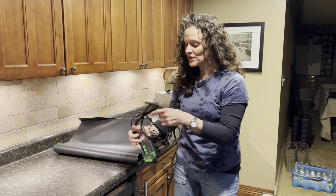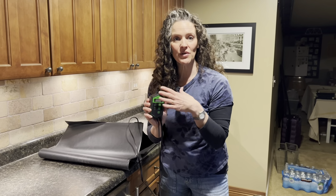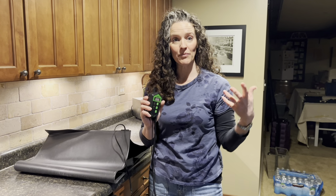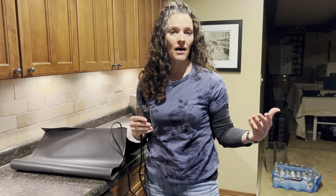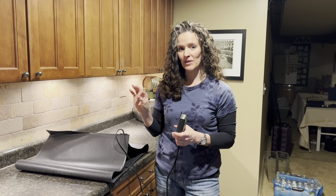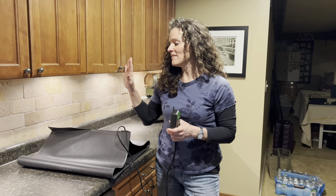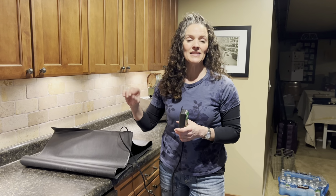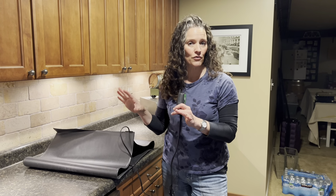I also like the thermostat that you can adjust the temperature on, so you can dial it in specifically for the crop you're trying to germinate. Like for my peppers and tomatoes, they prefer a higher heat, which is perfect right now because I'm not starting my tomatoes and peppers for a couple more weeks. I tend to start those a little bit later than you might normally start them. But these will be up and germinated by the time I start my tomatoes, and germination for dahlias takes between about 10 and 14 days.